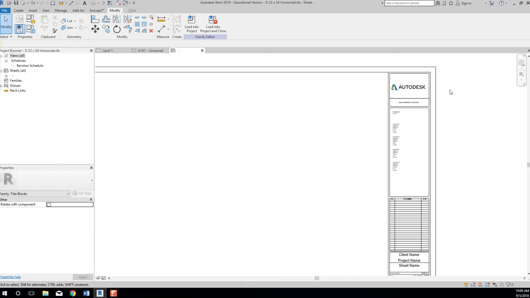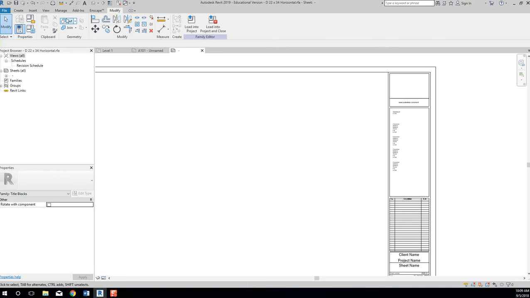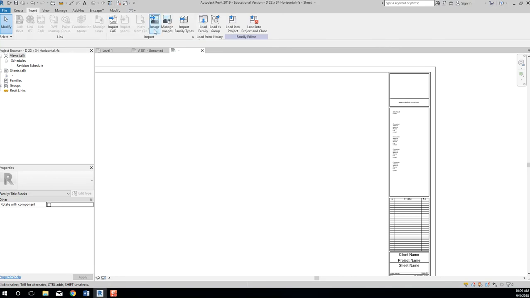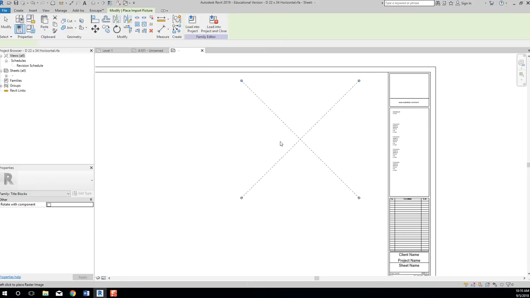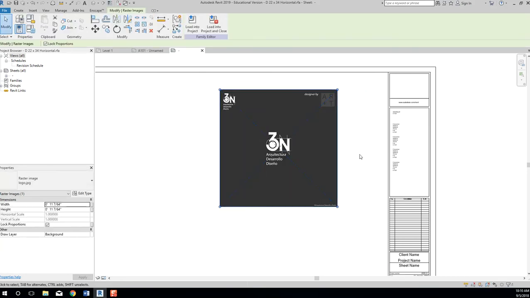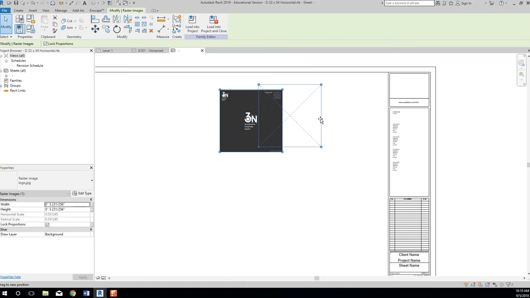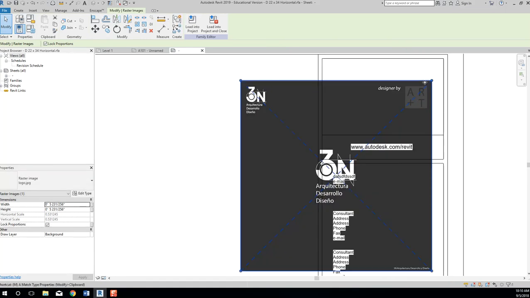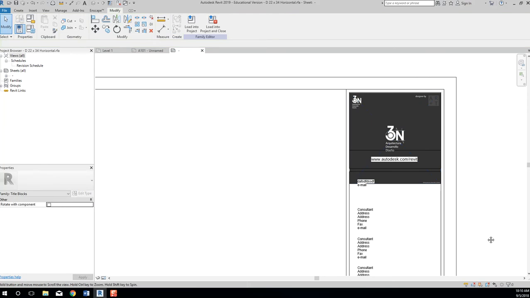To use my logo, I'm going to click on this one and delete it, first of all, because I don't want it. I'm going to go to Insert, Image, and I'm going to go to wherever it's saved, Logo, Open, Click. So easy. And then I'm going to size it to whatever size I want it to be. I'm going to grab that grip and drag it around, move it right into place. I'm going to drag it and make it the size I want it to be. So it looks like it's pretty proportional right there.